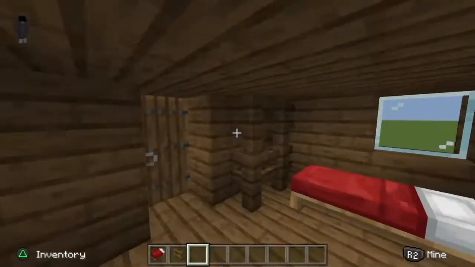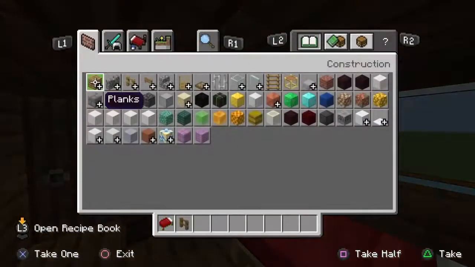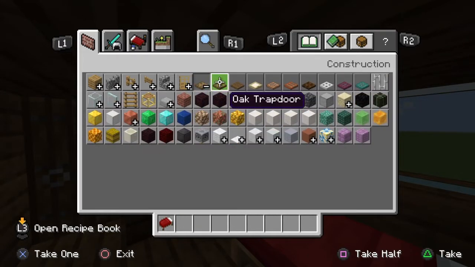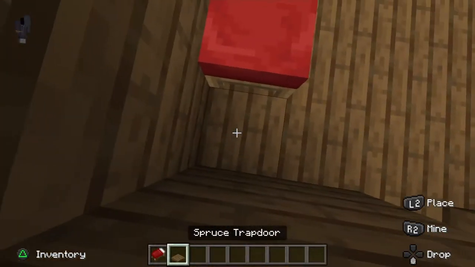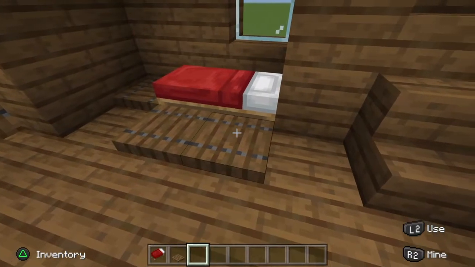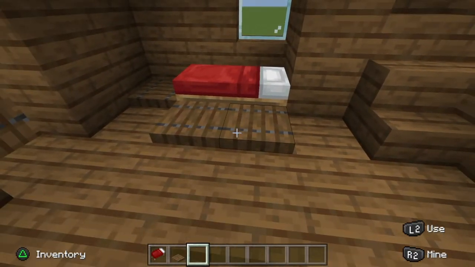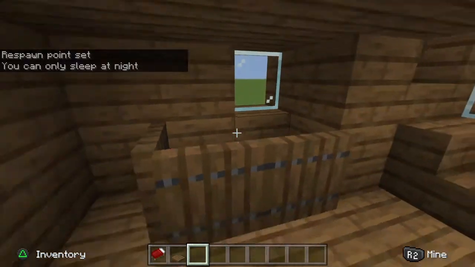Wait. Yeah, you can sleep in style. Not by doing that. Sorry guys. You can get trapdoors, get the spruce trapdoor. Then you're gonna have to place one here, here and here. And you guys might be like, oh, that's not really modern, but you'll have to tap it again. Just like one, two, three. Then it's like a little baby cot.